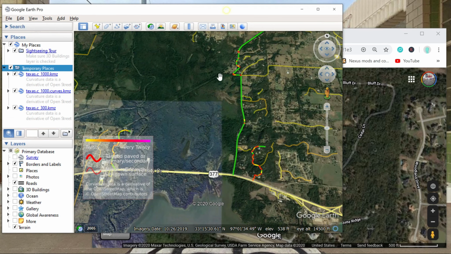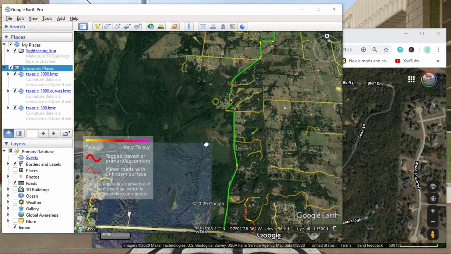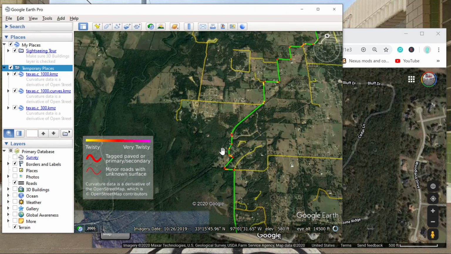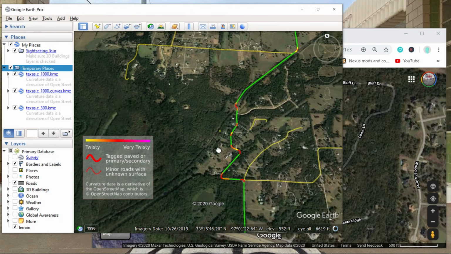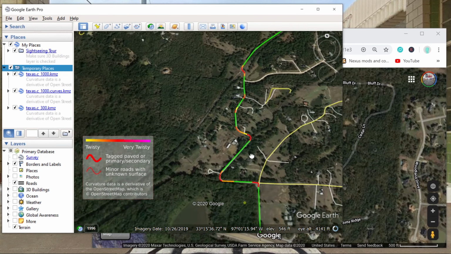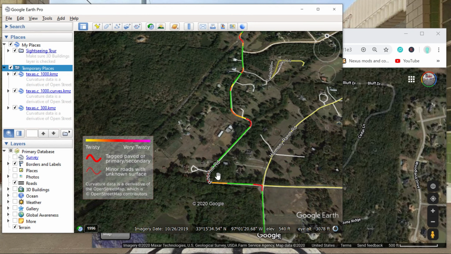So let's go back to the Google Earth tab. And let's take a look at this road. Now, I want to make sure that this road doesn't have name changes. It doesn't have surprises that I'm unaware of. So let's go ahead and scroll in, and we notice that this road makes a left-hand turn. If you're not careful, you're going to end up on Harmony Road there. So I know to follow the road a little more to get to where I want to go.